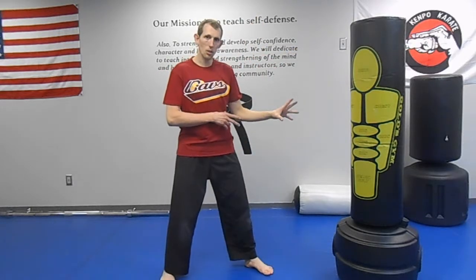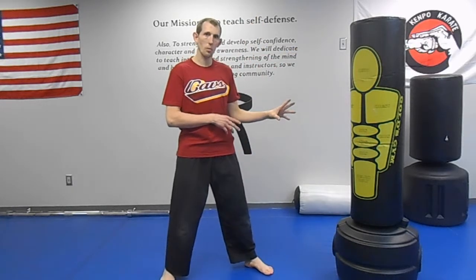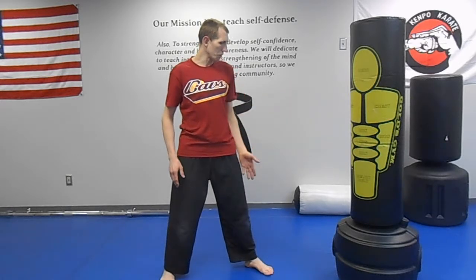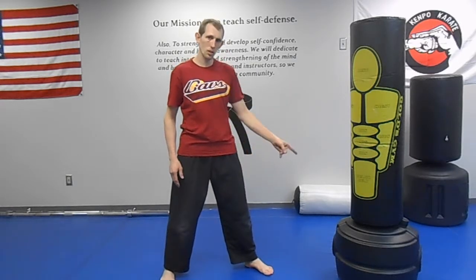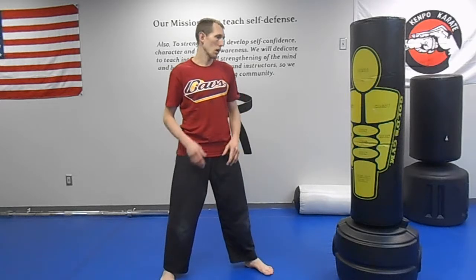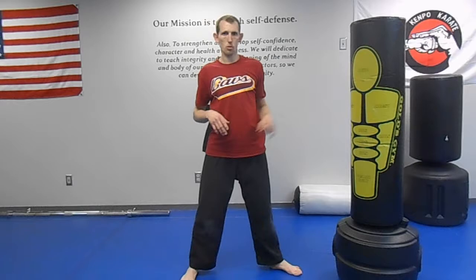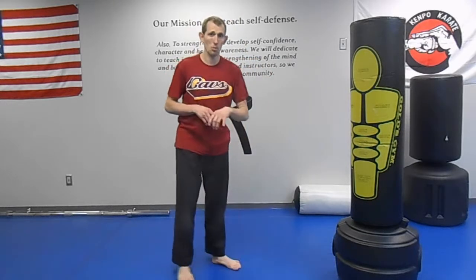So I like to use this punch most of the time when a guy's in the open stance. Again, the open stance is if I'm leading my left foot forward, he's leading his right foot forward. So now the deal here, every time I step in, maybe the guy throws a strike at me.